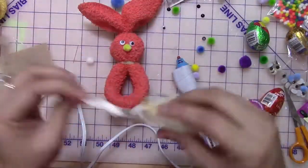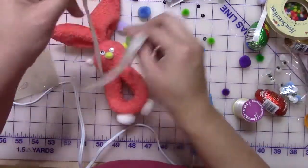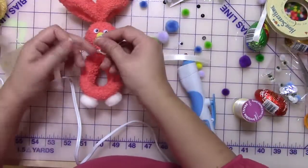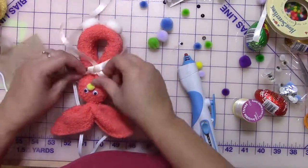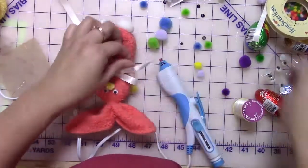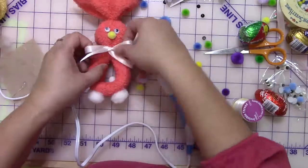For the next step, we're going to wrap ribbon around the neck of this one — you can put any color you like. This is the fun part where you can decorate however you like. I'm going to do a bow on the neck with a square knot so that the bow doesn't unravel. When I make a bow, I usually make them upside down — it just looks better for me that way. Once you're settled, glue down the bow in the middle with the glue gun, then cut off the ends to make it look a little prettier.